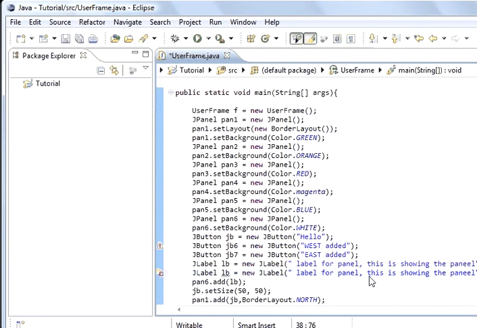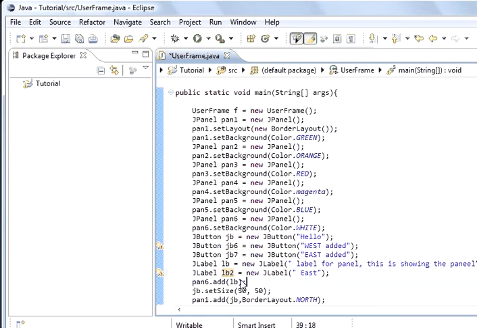And we can just do east. And we can call this number 2. We can add that. We can add this to the panel.